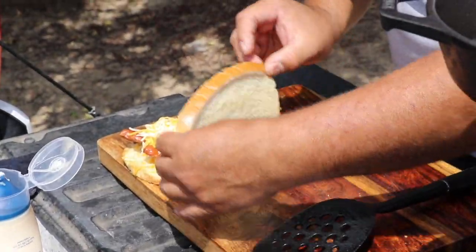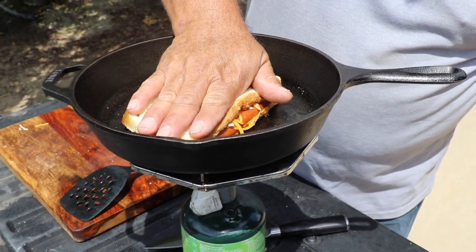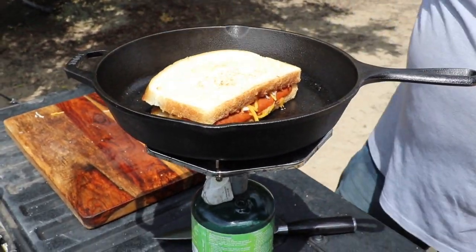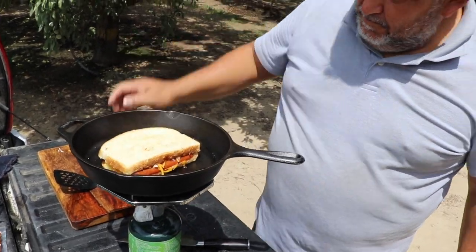Now put that on top. Let's toss this thing a little bit more. Then you leave it on there for a while. Let me put it. Oh, perfect. You can just use your hand if you want, Jasper.